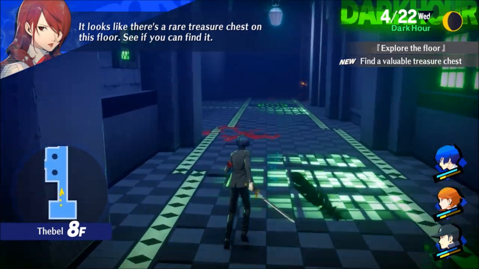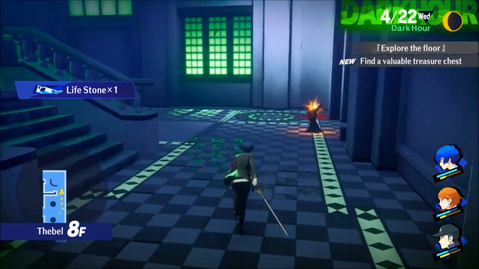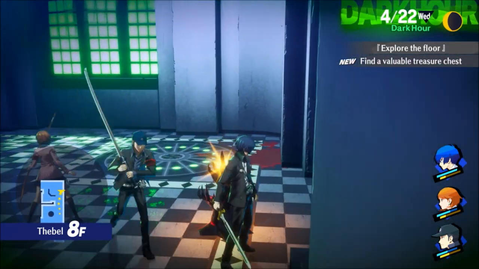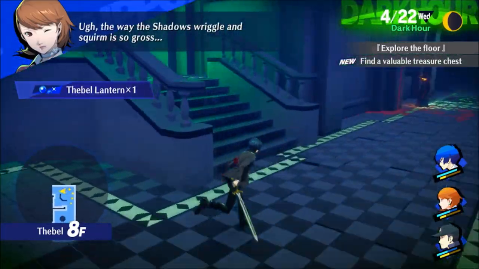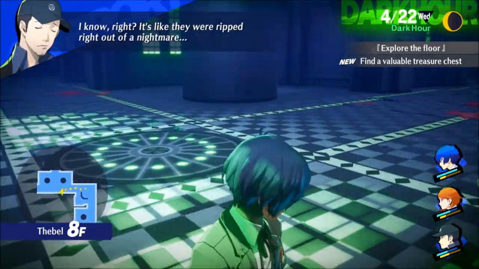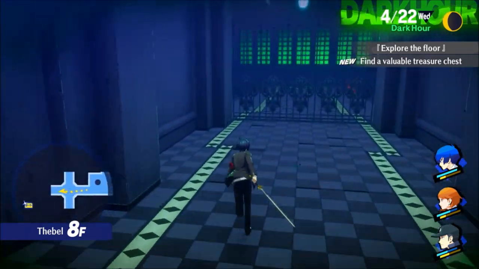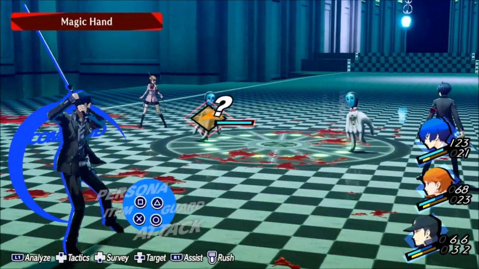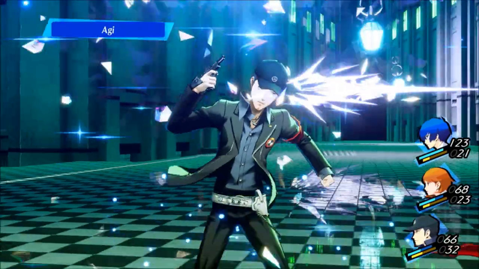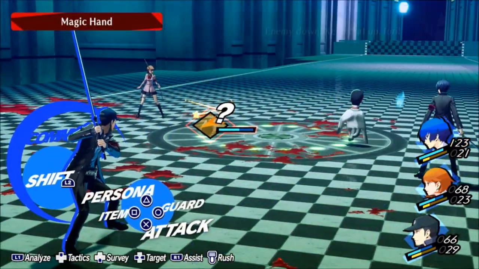It's a treasure chest. Oh, the way the shadows wriggle and squirm is so gross. I know, right? It's like they were ripped right out of a nightmare. Maybe there's something nice inside. We got the upper hand. Can't stop. Suck on that. Enemy down. Keep that up, Iori.